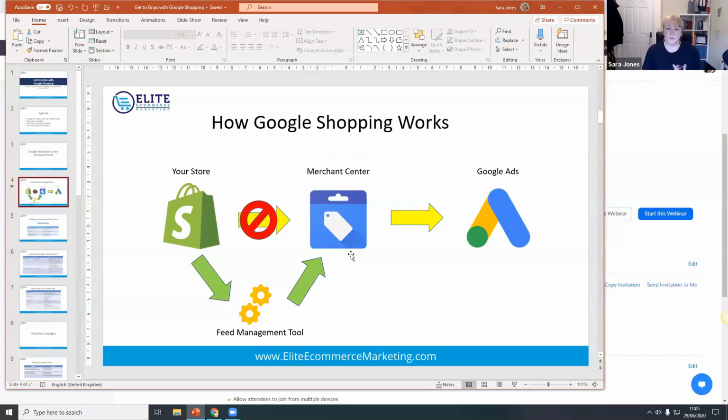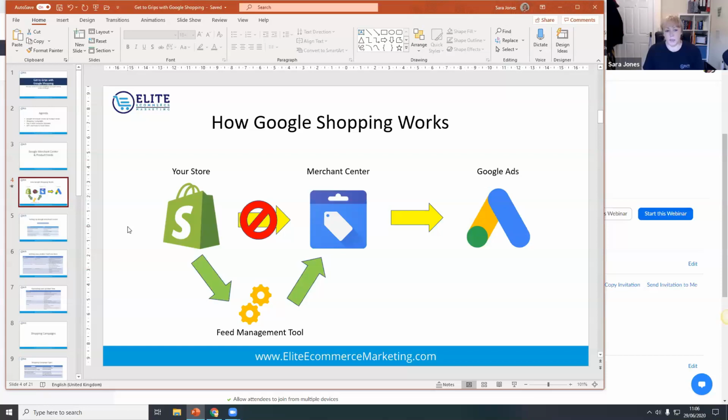It does all of that in Merchant Center. And when Google are happy that everything in your product feed is set up as it needs to be, the products will become active in Merchant Center, and that is when you can link it to your Google Ads account and start running Google Shopping campaigns.